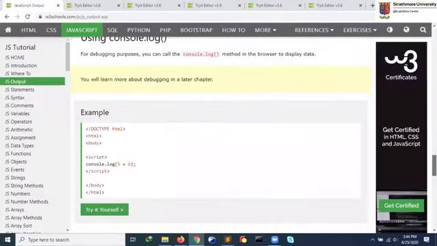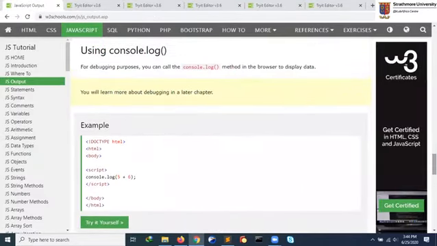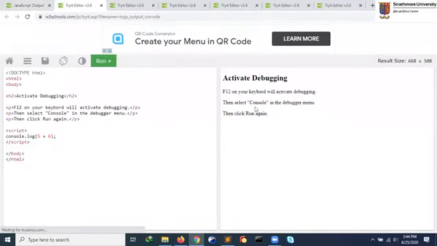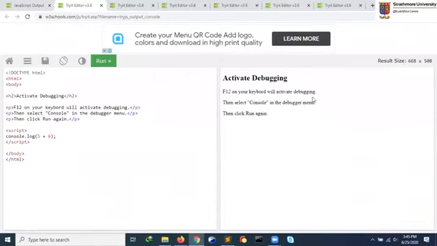The other way to display JavaScript output is to use console.log. This one is mainly used when you're debugging your code. The direction given here is that you need to press F12 on your keyboard so that it activates the debugging console down here.